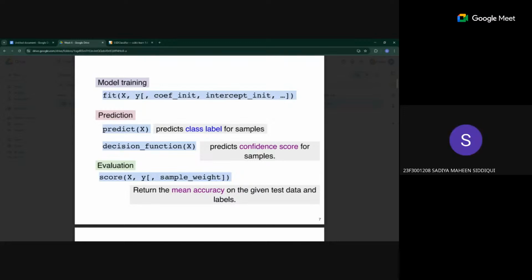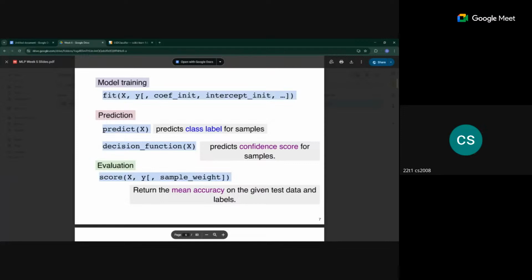Anybody? So precision, recall, F1 score. Okay, precision, recall, F1 score. And what is the one that is usually used by default? Sir, mostly F1 score. Okay, so the one by default that we have is actually accuracy. So accuracy, F1 score, and as you mentioned, precision, recall. These are some of the things. And if you again check the documentation, you'll see a few more functions there. So these are very simple things.